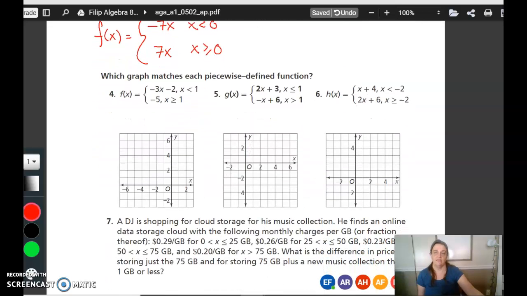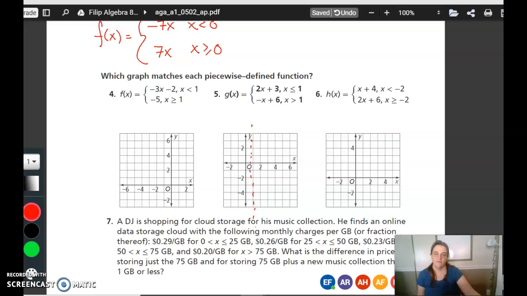And then on these, which graph matches the piecewise defined function? There are no graphs. They've given you some plots that would make sense how to do these. Make sense of where to graph them. So you would just have to pick which place and then graph it. So this one you can draw here on the middle one. So my breakpoint is at 1.